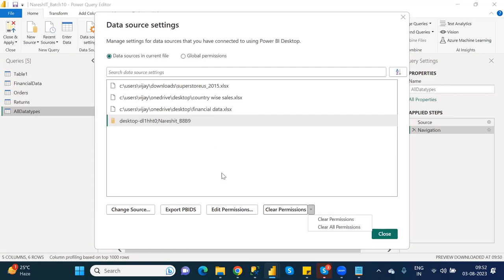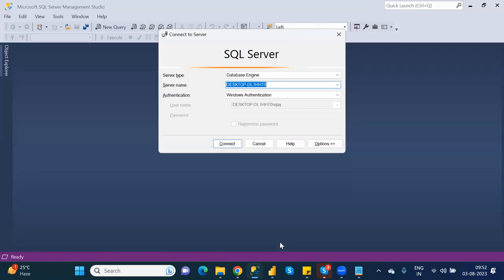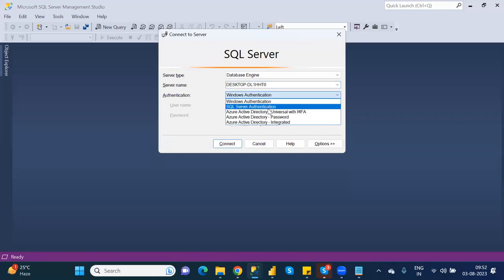Next one, edit permissions. Sometimes when you are connecting with the organization's SQL Server, suppose, for example, you are connecting with Windows authentication, but at the organization level they are using SQL Server authentication.